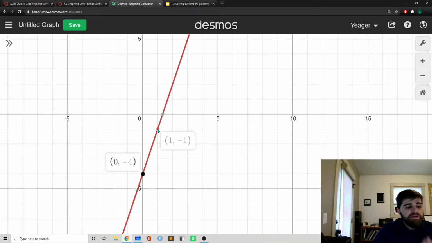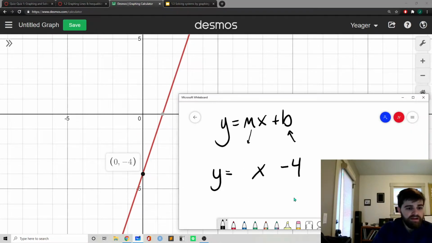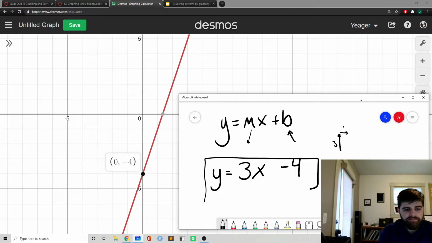I'll zoom out here. So to get to this point, I need to rise 3, run 1. So up 3 over 1. So that represents our slope. Going up 3 over 1, that's our rate of change. Rise over run, 3 over 1. Change in y over change in x. 3 over 1 is not a great way to write the answer though, because 3 divided by 1 is just 3. So we can simplify.